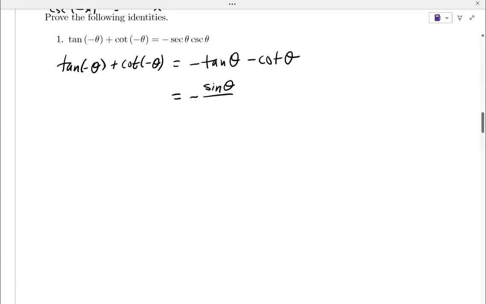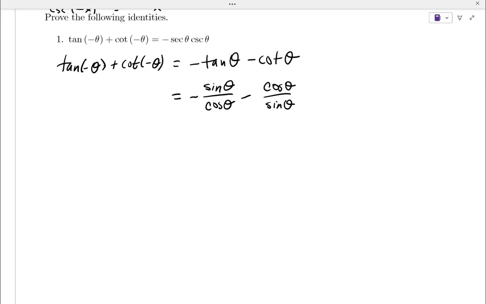If you're stuck and don't know where else to go, and you've got things that aren't in terms of sines and cosines, put them in terms of sines and cosines. It's okay to get stuck. It's not okay to say, I'm stuck, and you have a tangent in there, for example. Because I can always write tangent as sine over cosine. Okay? Again, it's okay to get stuck and have a problem and I need to ask a question. That's perfectly fine. But your stuck should never be, I have stuff in there that I can convert to sines and cosines. Because if you don't know where else to go, try that first. Okay?